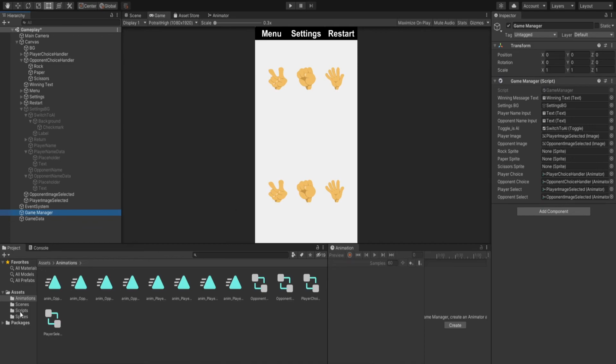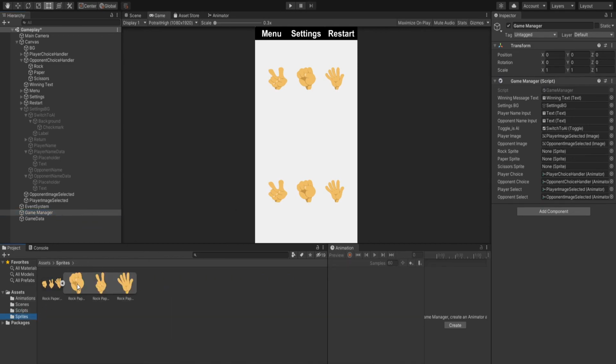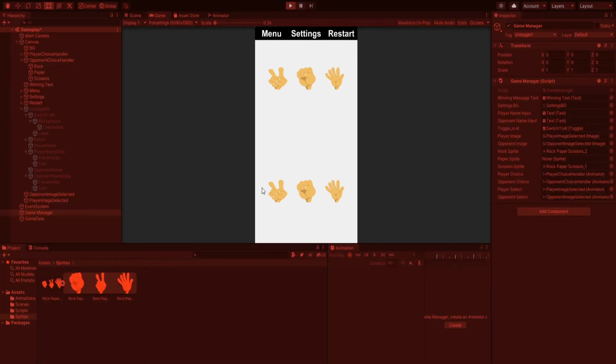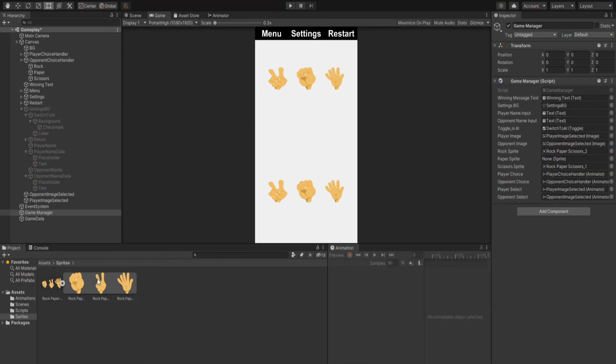Let's add all three sprites to it. Rock, rock sprite. This one is scissor sprite, and this. So let's select it. Select rock, showing paper. Game manager, rock sprite.